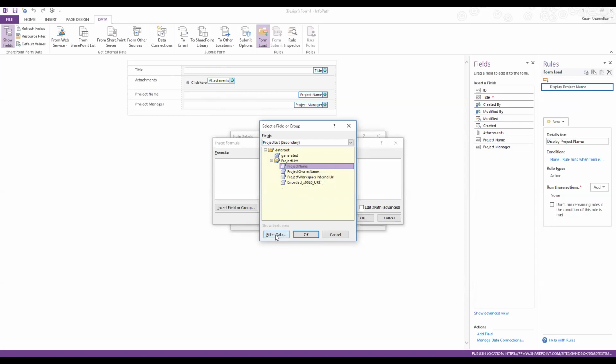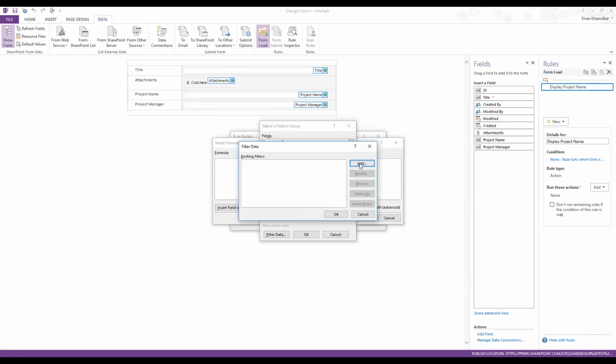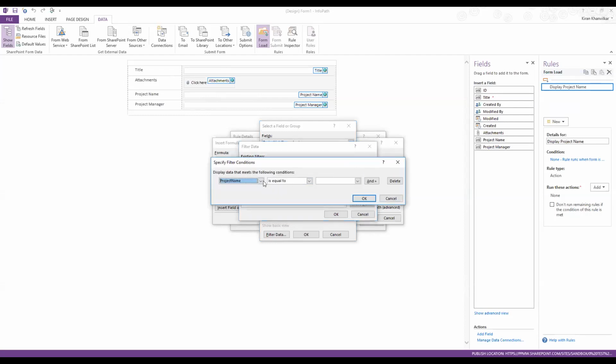And you can do that using the filter data button. And you need to add the filter. Now in this case, we need to apply the filter based on the encoded URL, right? So click on that. Encoded URL is equal to the SharePoint site URL under which this form is available, right? And to get this SharePoint site URL, or to get the project site URL, you have to use a function.